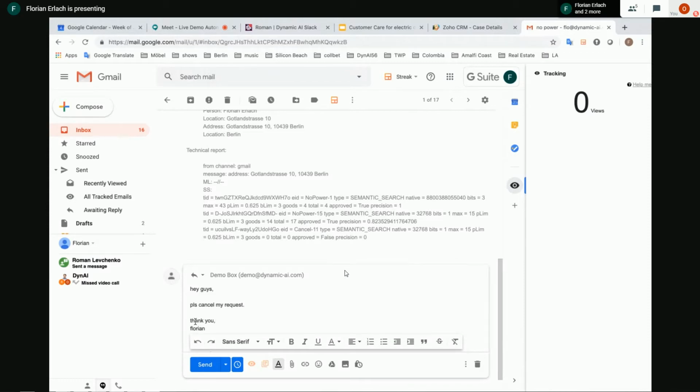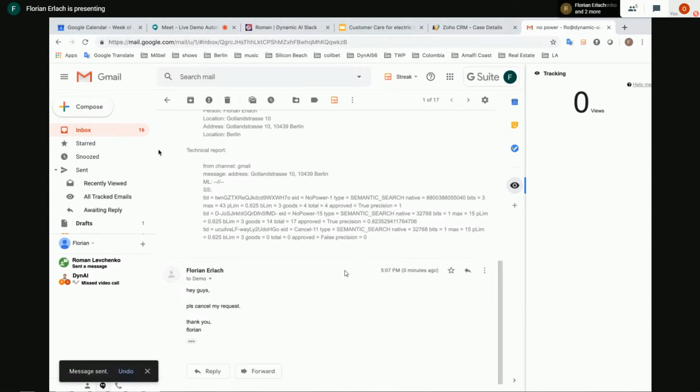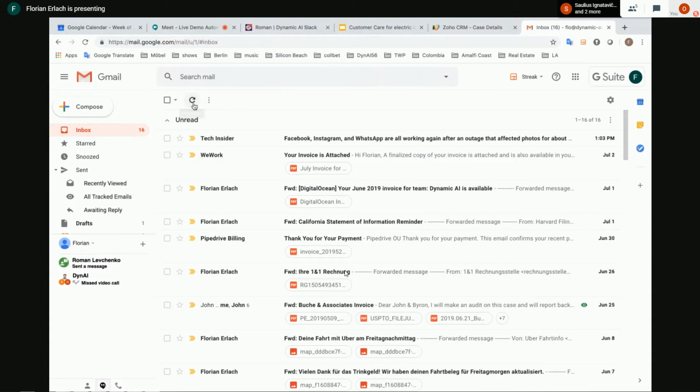Hey guys, please cancel my request. So again, it's 20 seconds, 10 seconds by Google, 10 seconds by our system. If the system doesn't understand some messages coming to your system, it makes new tickets, doesn't classify what the message means, and puts all of this to your employees, the guys working in a normal way, how they do it originally.